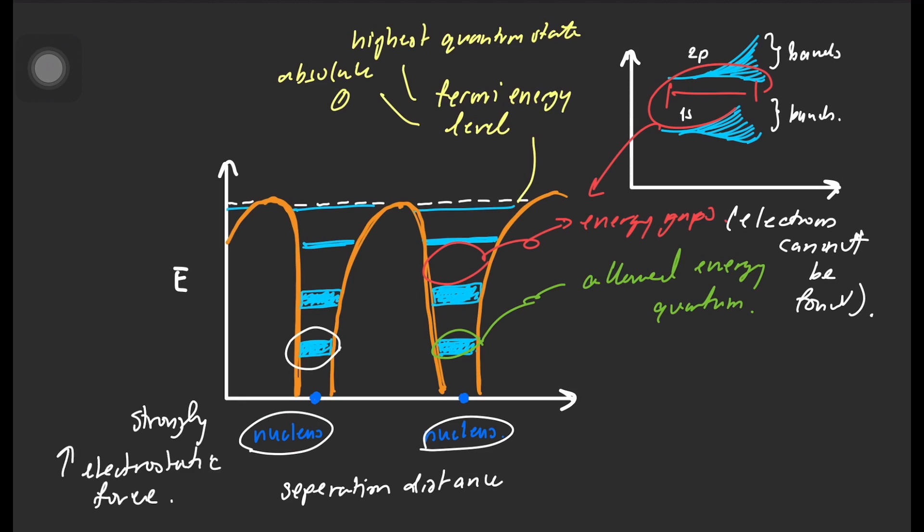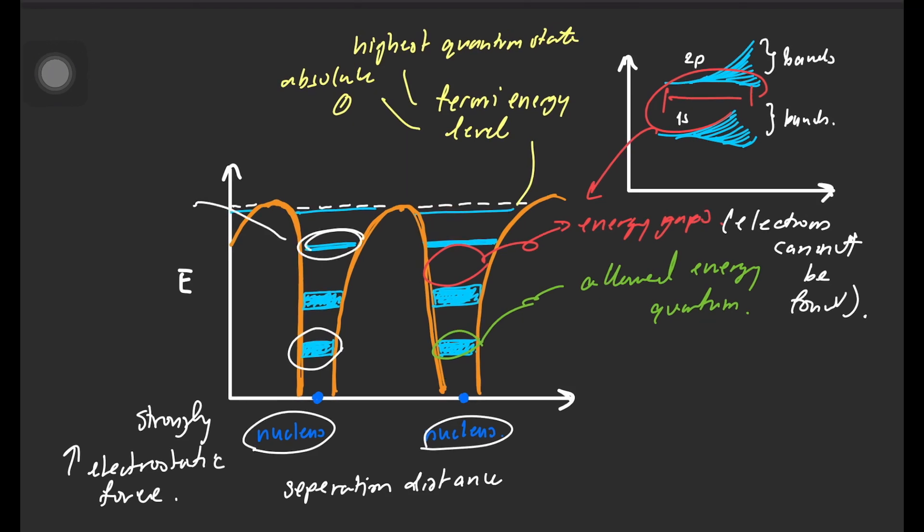But on the other hand, the electrons that are found nearest to the Fermi energy level can gain enough energy to move freely inside the solid, which means that if the solid reaches a certain temperature, the electrons can roam freely around the entire solid, unlike the electrons closer to the nucleus.